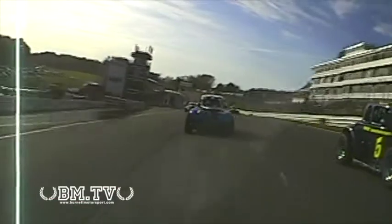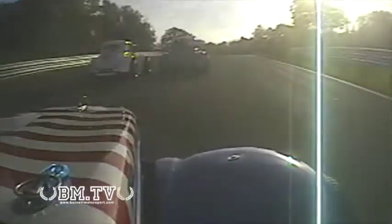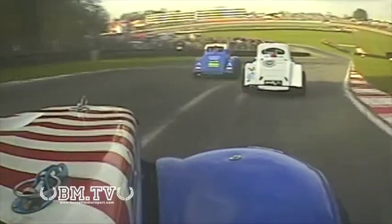There is number 3 Gary Fitzpatrick, up into 5th gear, top of the speed range here, 120 miles an hour. You see what a dive down the inside that was by Ben Mason. Makes up a position there down the inside. Oh, and somebody's gone off at Paddock Hill bend. There's loads of dirt. I think they kept their foot in and will probably recover as we look at Simon Belcher going down the inside of 85 Ian Holden.